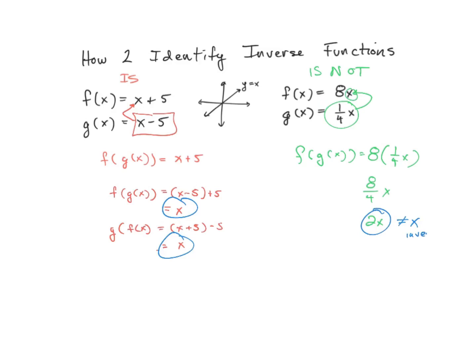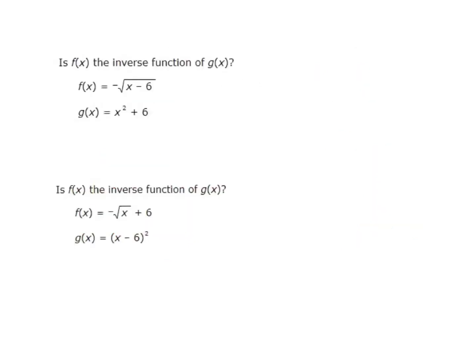My end result is 2x. This is not equal to x, which is what I needed it to be for an inverse. If it's going to be an inverse, it's got to be equal to x. Here I have 2x, that's a no bueno. So let's just look at a couple examples going forward given that kind of information, that foundation there. A couple quick ones. I'm not going to continue to write f of x because you guys know how to do that.